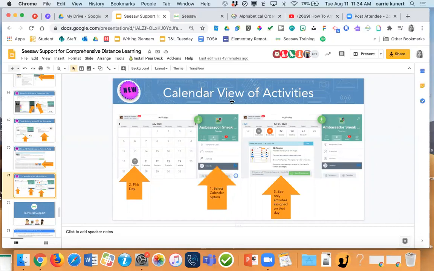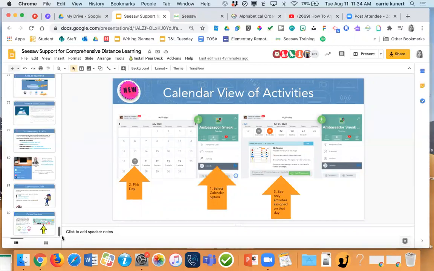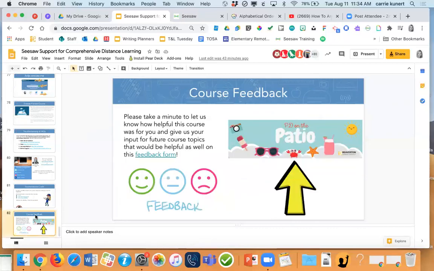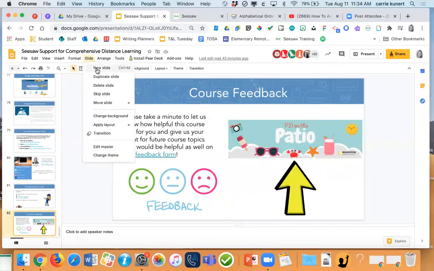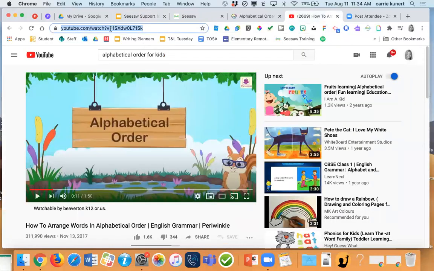Another workaround is Google Slides, and I'm teaching a Google Slides course. It starts this afternoon and continues into next week. There's a basic, intermediate, and advanced. To be honest, I would utilize Google Slides. I'm going to slide to the end of my slide deck just to demo this for you, and create a new slide. The really nice part about this is I can protect kids from YouTube.